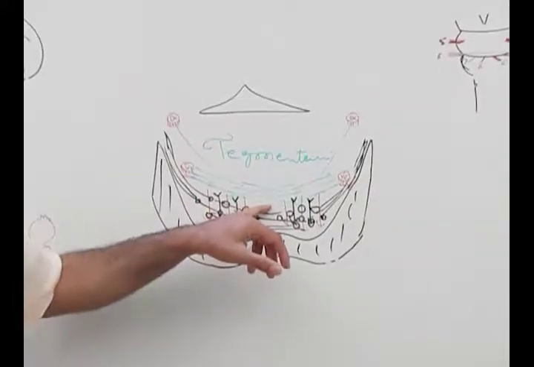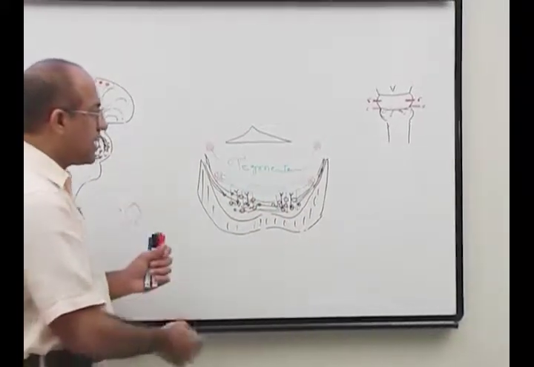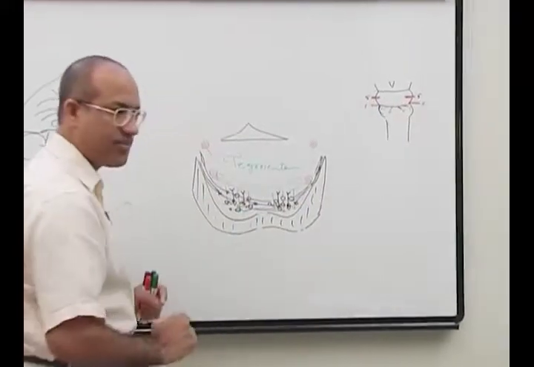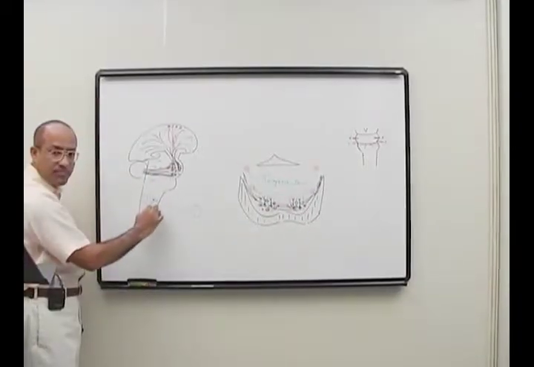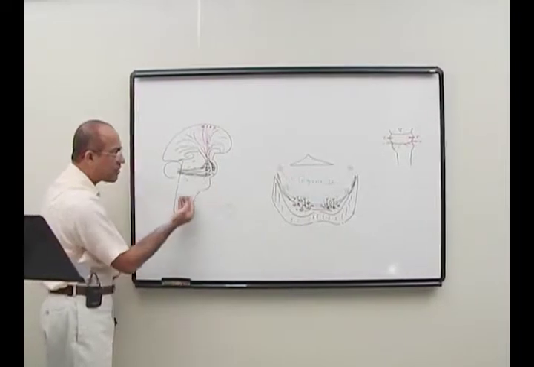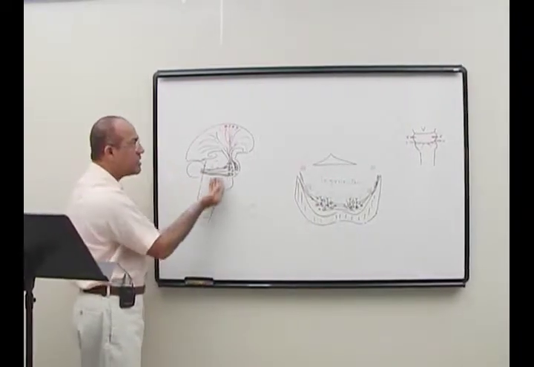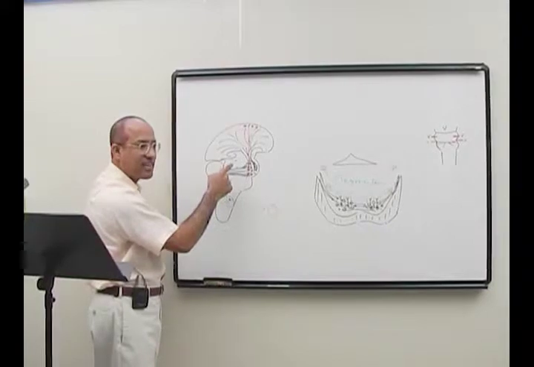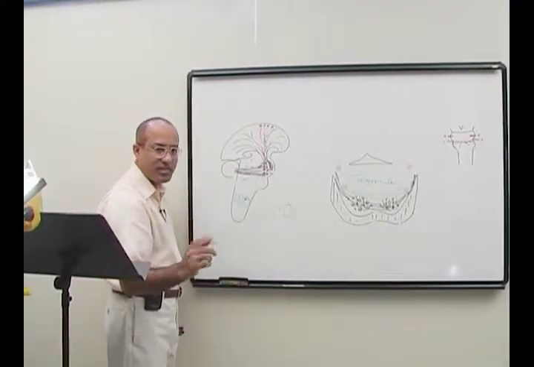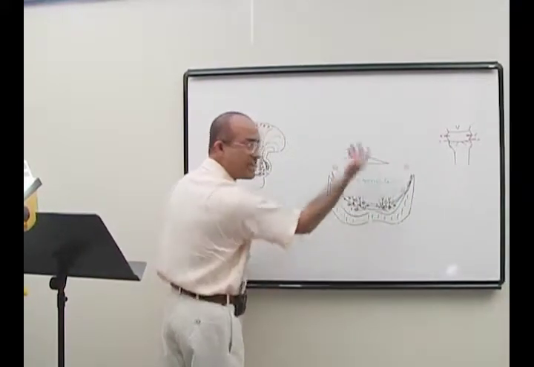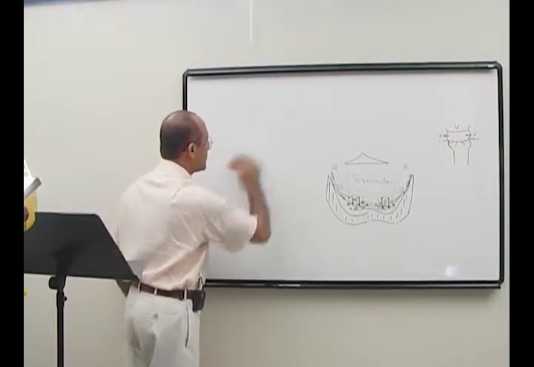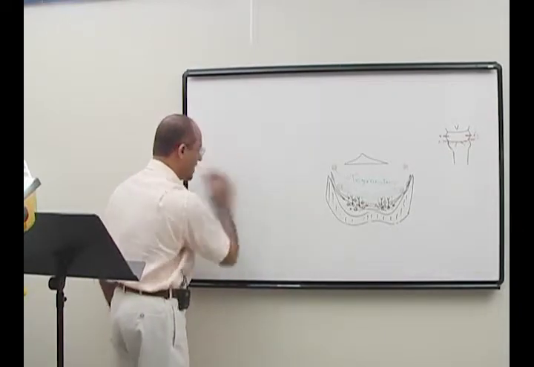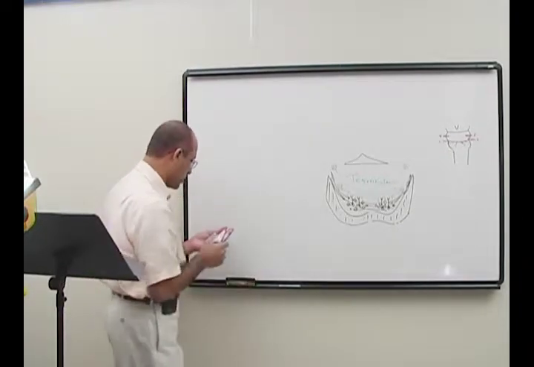Now what was this? This was the trapezoid body. Now these were the descending fibers. Just on the back of that, there are ascending fibers. As you know, these are descending fibers, so they are part of the motor system. Then sensory information from all over the body is going upward. So there must be ascending tracts also passing through the pons. As there are descending tracts, there should be ascending tracts also. Now, what ascending tracts can be visualized passing through the pons?